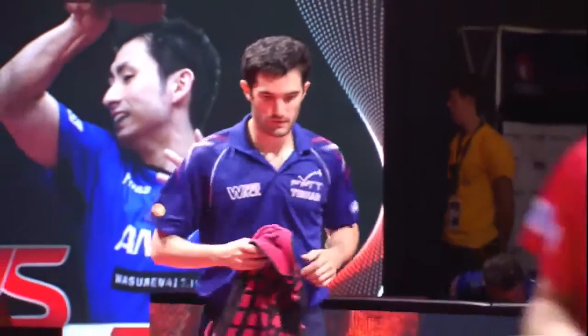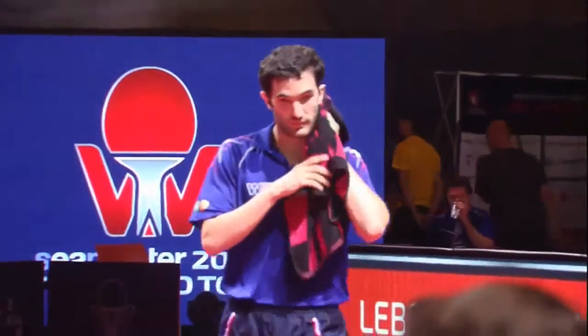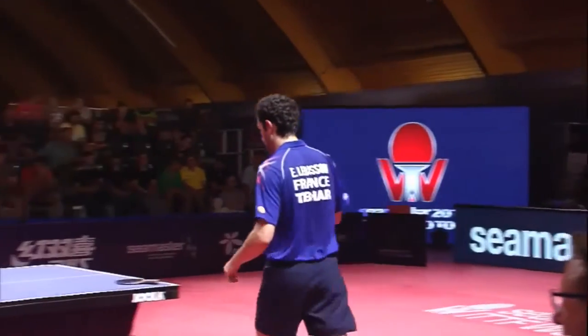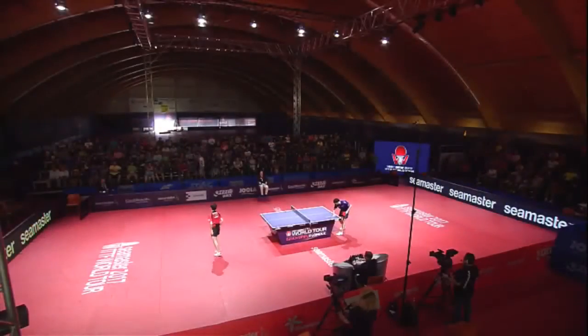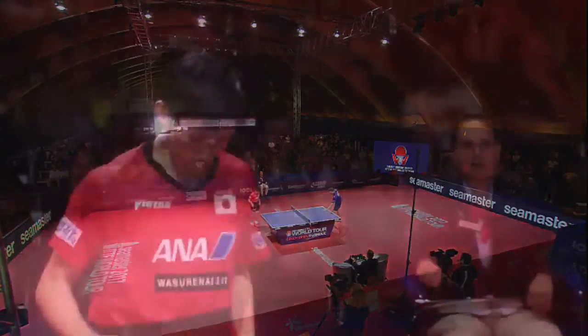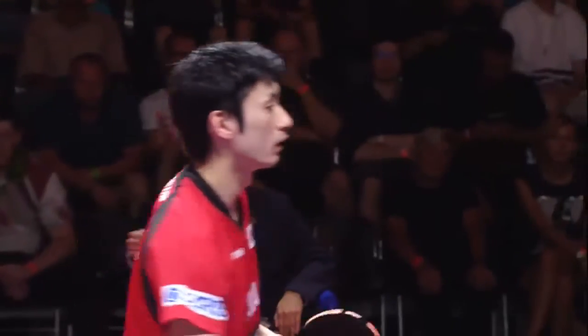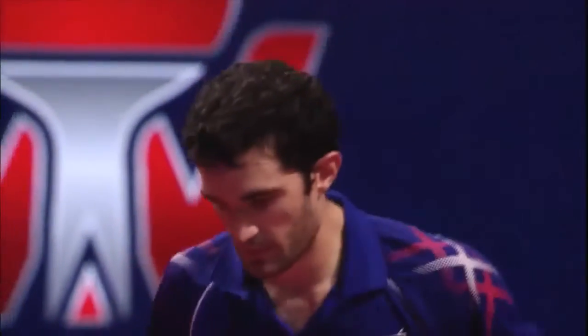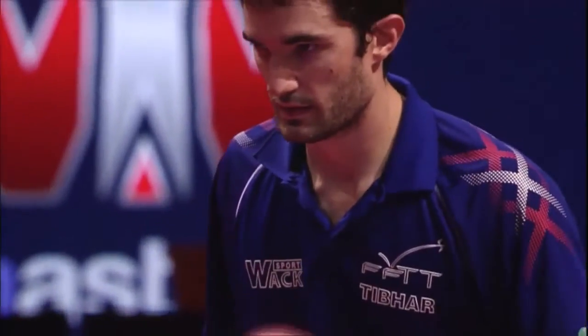Table tennis is so much a kind of a mind game, and I think for sure if Jin UEDA would have won this last point in game number 2, he would have been also lifted up and the game would have gone in a totally different direction. Instead Emmanuel LEBESSON came back, not only winning game number 2, but also game number 3, and is up 2-1. And Jin UEDA is about to serve.